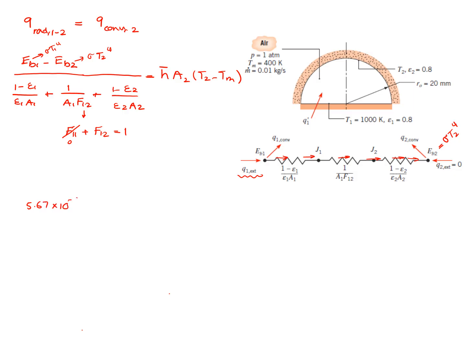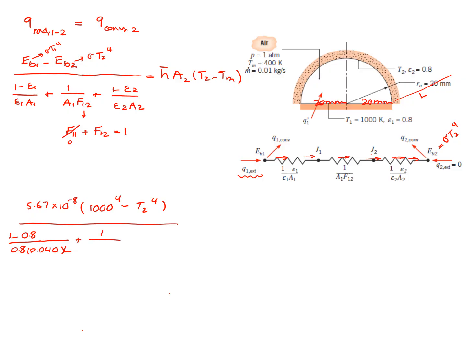5.67 times 10 to the negative 8, and I'll factorize the Stefan-Boltzmann constant. I'll put my temperature divided by 1 minus 0.8, 0.8 for emissivity. For area 1, I need to know my area. My area is going to be 20 millimeters on this side and 20 millimeters on this side, so that's going to be 40 millimeters, 0.040. That's only the width. I know that this is a duct that goes up to a length. I'll call that L, and I'll multiply this L here as well because that will be my area.